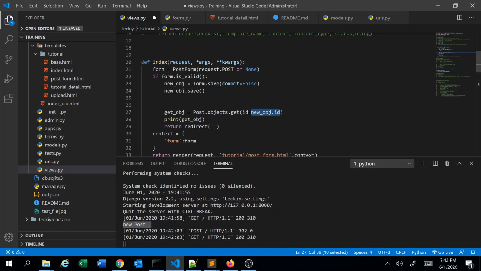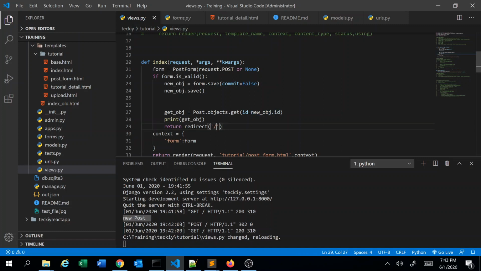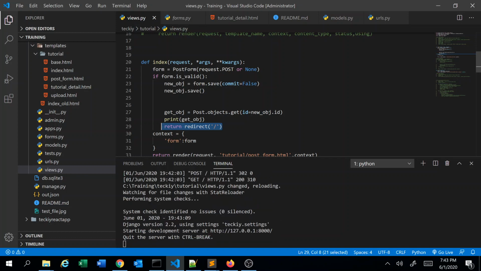But in our case, we don't have a separate URL to handle it. So that's why I just kept it as it is with a home URL. As long as you know your destination URL, you can provide that URL in a return redirect method.